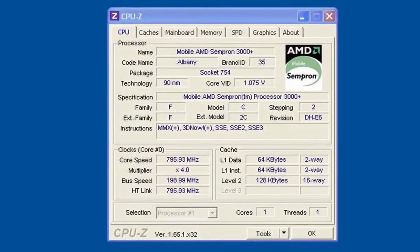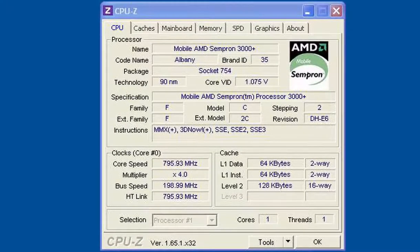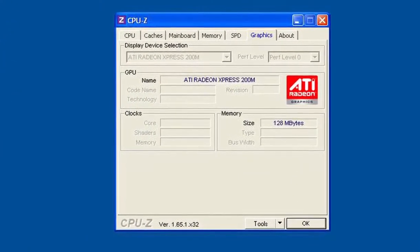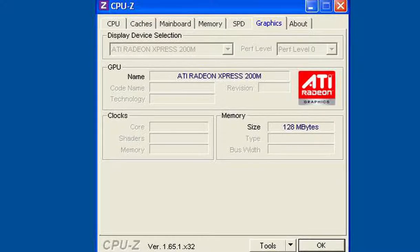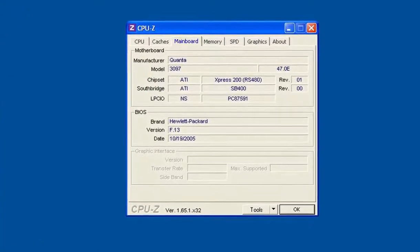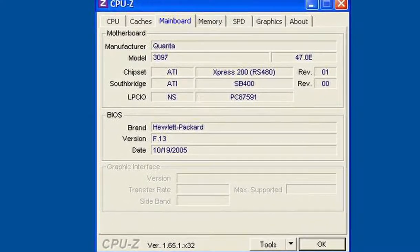So, but it's all AMD based. I will put an overlay photo for you people for the processor and for the video card. I believe the ATI is embedded. I'm not quite sure if ATI was separate from AMD or not. It does have a sticker that says ATI on it, which I'm not sure if the ATI is built onto the AMD processor or a separate unit.